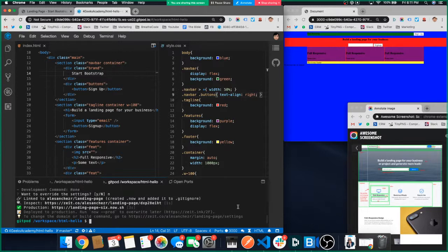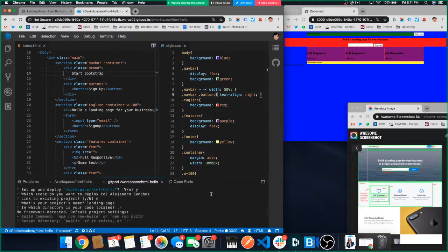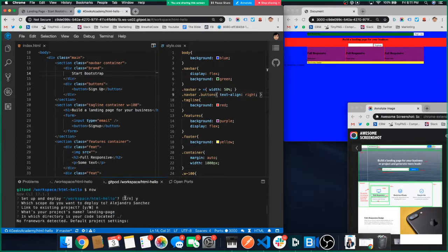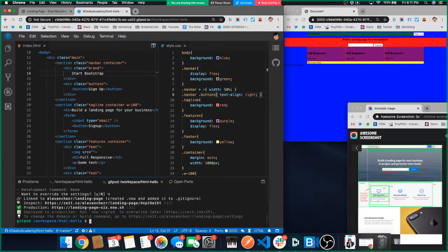So now you have a project that is published on the internet, and you can send that link to everyone. Want to override was yes or no? It's always the default. Just press enter, and it will take you to the default, because as you can see here, it's bolded the Y. That's why it's gonna be the default. So it's yes, no, project name, enter, enter. Just press enter. After you type now on the command line, just press enter in all the questions that it's gonna ask you.